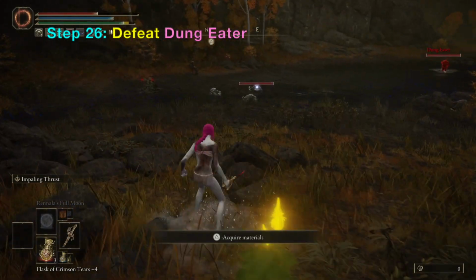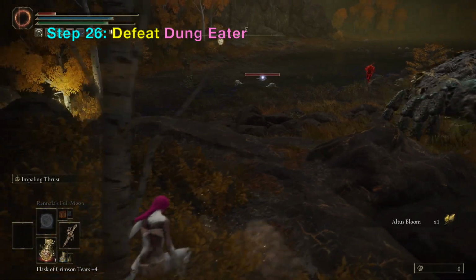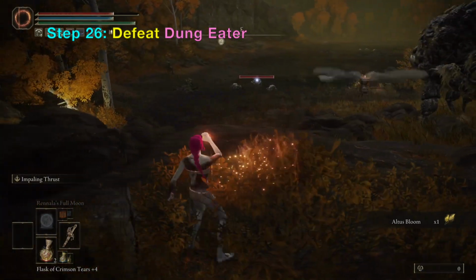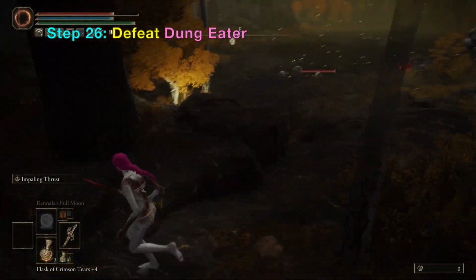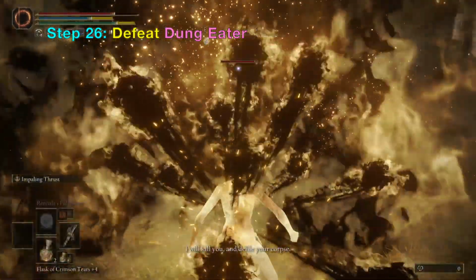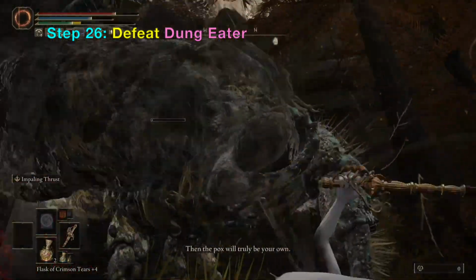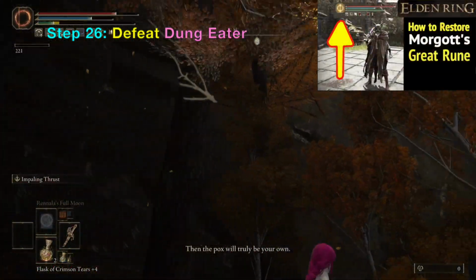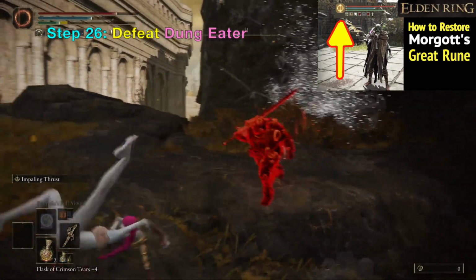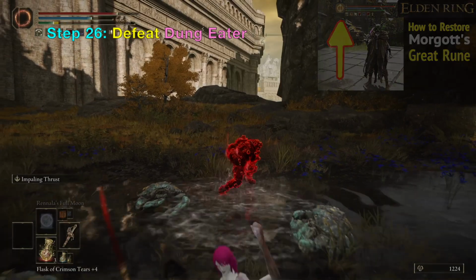Now your next step is to just kill the crab and kill Dung Eater. If you want to know what weapon I am using, it's the Ansbach's Rapier, and I also use a spell from Morgott when I traded his Remembrance of the Omen King. I got the Regal Omen Bairn. It's a very powerful spell.